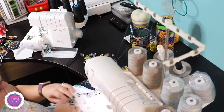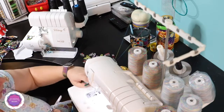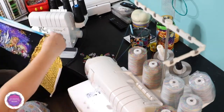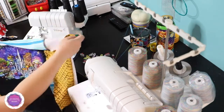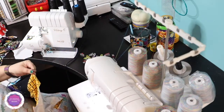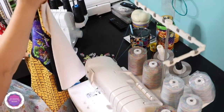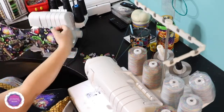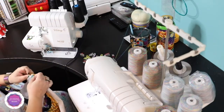One last step for today would be to add the top of the collar blocking part. You've definitely achieved the hardest part of the pattern, if you ask me. This was the hardest part, creating that pocket in the front. Okay, so now, so it's easier to see, this is your front piece. To the top, take your front piece that you have left and place it right sides together at the top.